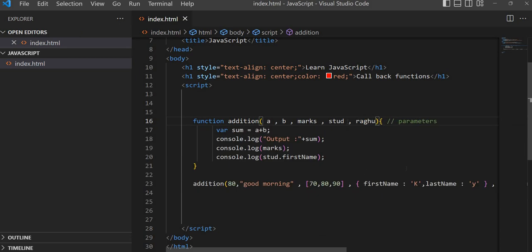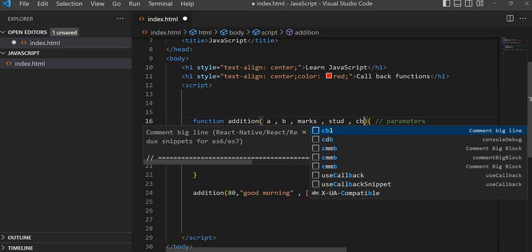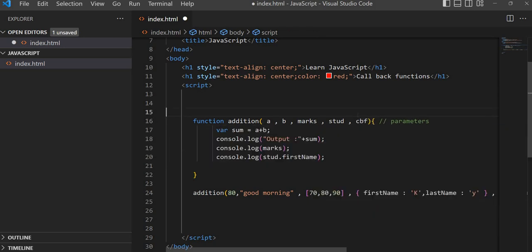No problem, because that function will be copied into this variable called Raghu. Now this Raghu is a function, so instead of naming it that, it's better to go with callback function. You can say call me back.